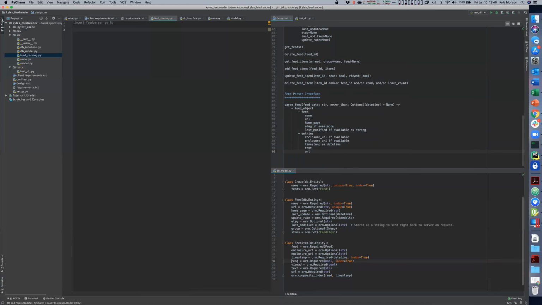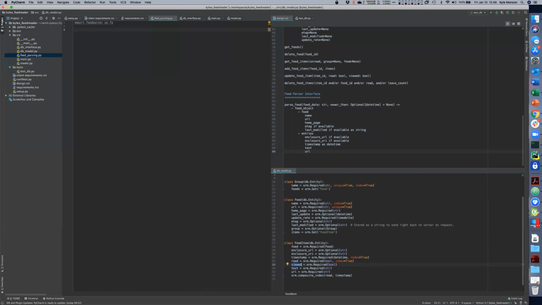I think there might be a way that we can change this feed item object so we can create one without actually specifying the read and the viewed. I think there's a way that we can say these are required and then set default values.